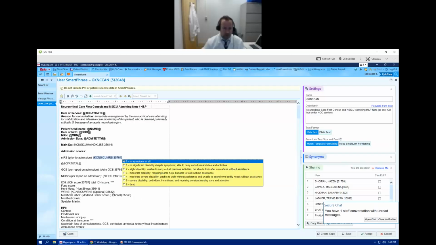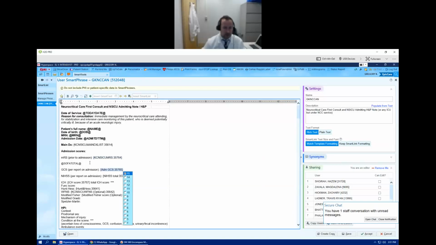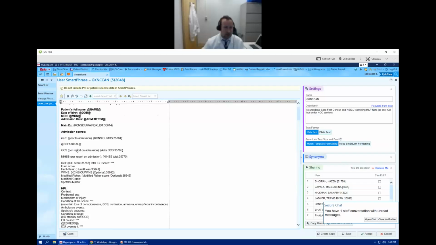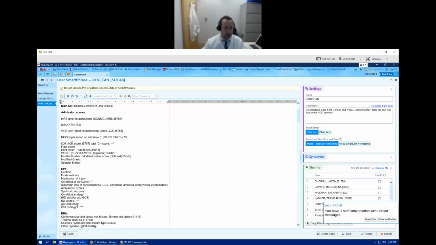So MRS, you're probably familiar with it. The SOFA score is actually something that is automatically calculated by the EPIC, so that's great. And as you know, SOFA and APACHE scores are our favorite ones in critical care. GCS, the NIH stroke scale. You can even drop down with each element if you really want. I think the stroke team has the element fully spelled out rather than just a number here. That's the admission one. That doesn't mean that's the one that you are seeing at the bedside of the patient.